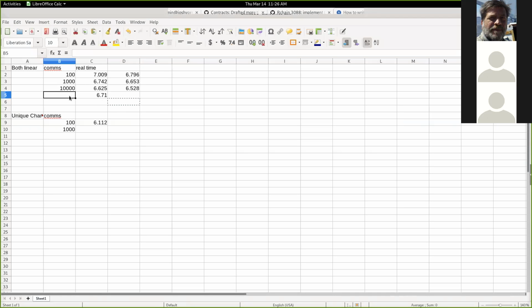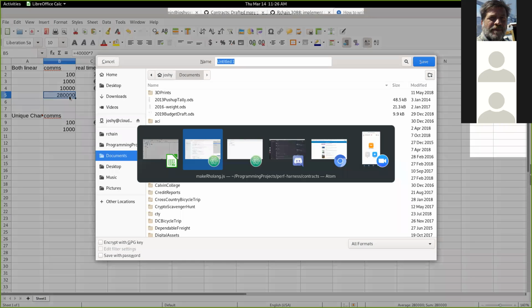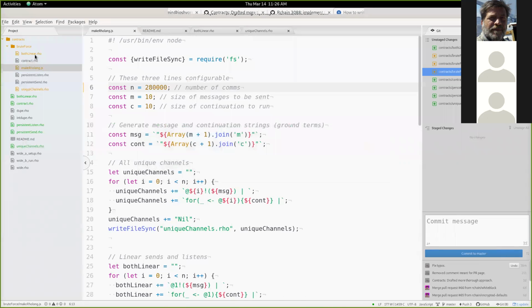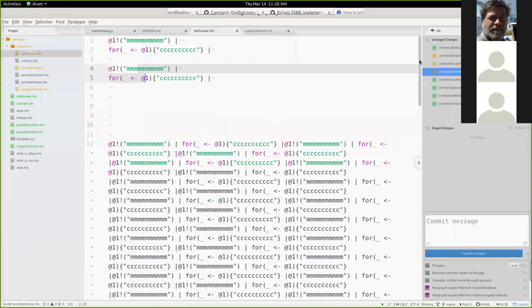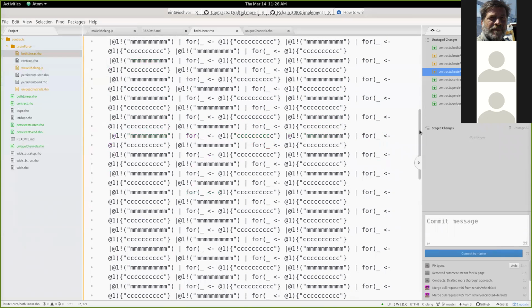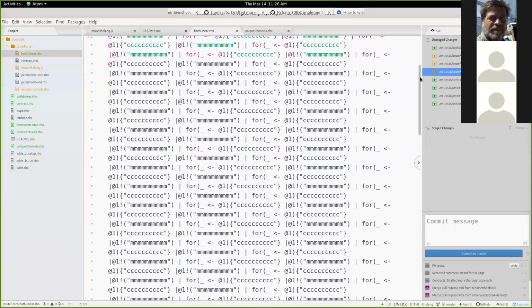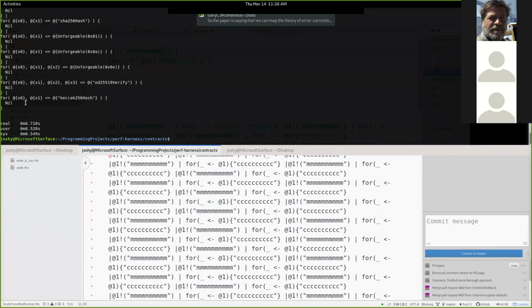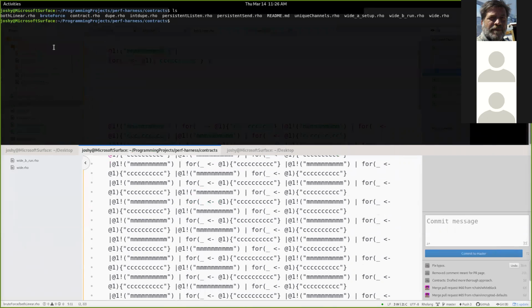Can you check the file? Is it really? Yeah, that's a good idea. Wait, that doesn't look right. Ooh, I think I know the problem. I think I was creating those files in the wrong directory. Let me show you what I did wrong. That was a great idea, Nutzipper, thank you. So I accidentally created all of these, both linear, persistent listen, etc., but then I was running these other ones. Good catch.